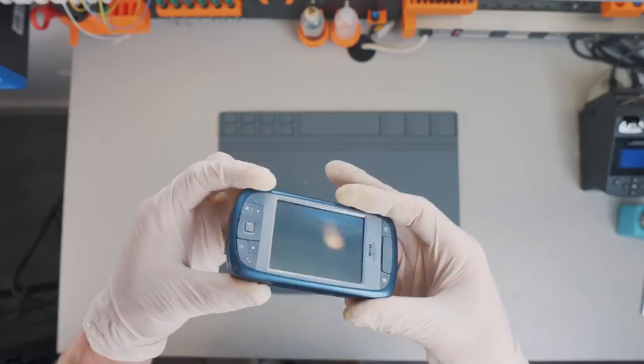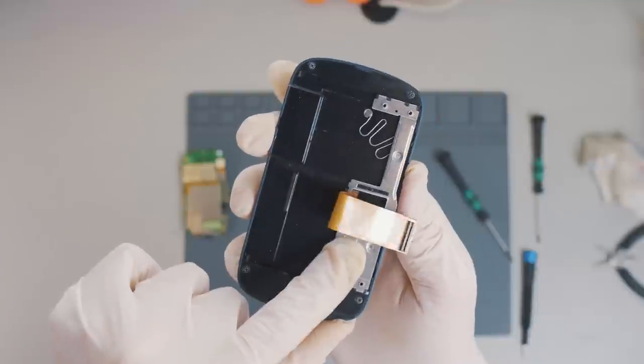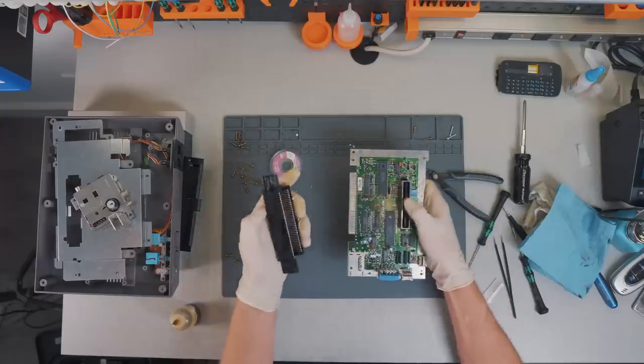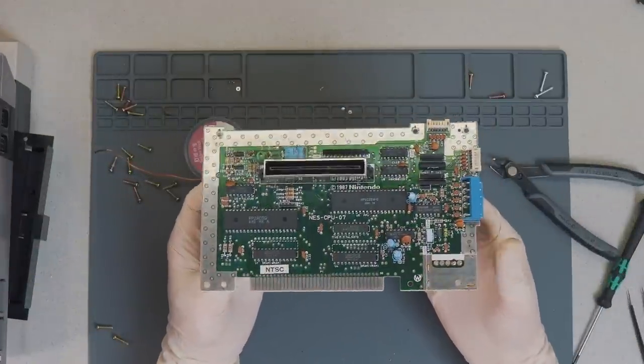While preparing the electronics, I had to remove all of the labels and the leftover adhesives. And in some cases, like this original Nintendo motherboard, I had to modify the height so that it would sit below the epoxy line.